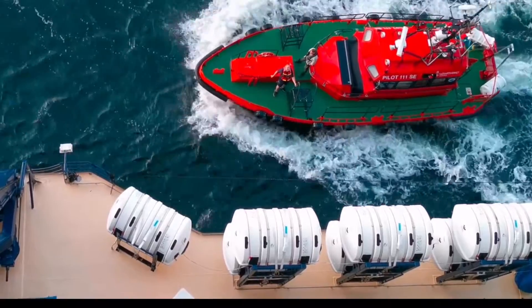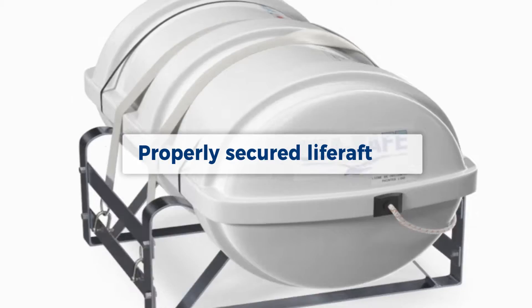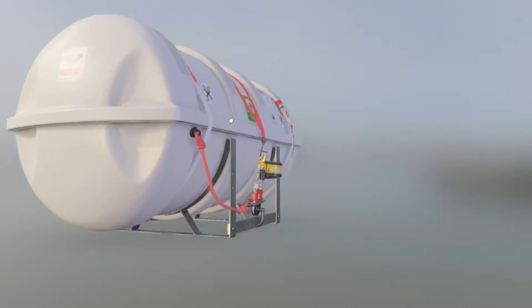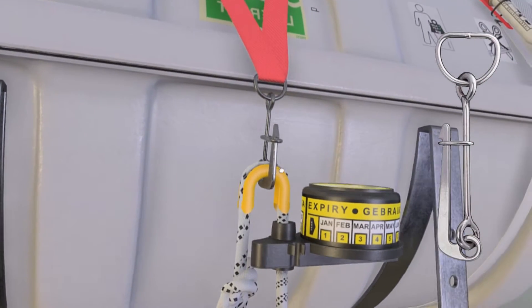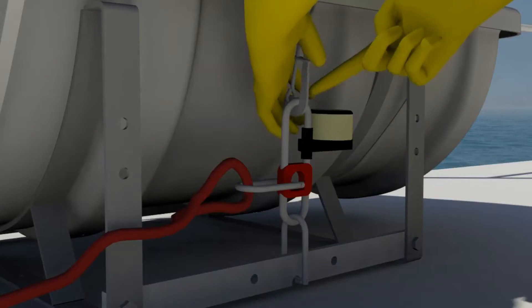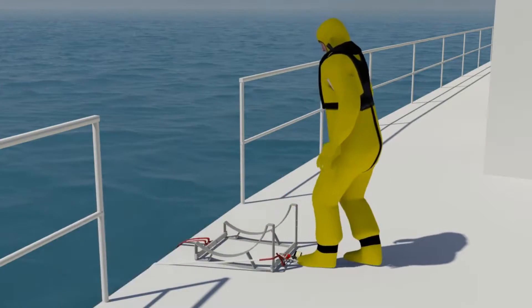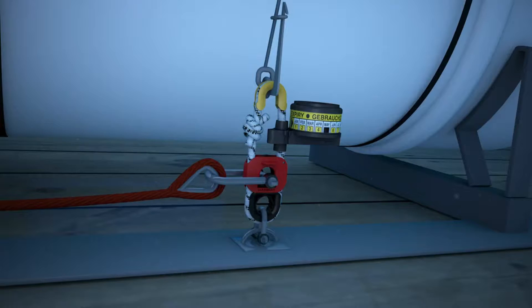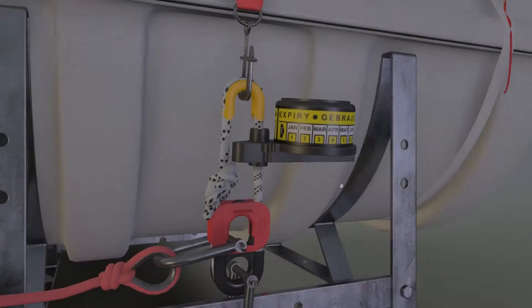One important thing to keep in mind is that life rafts should be securely attached to the vessel to avoid any accidental opening or being lost in rough weather. The lashing strap is permanently attached to the cradles on one side and connected to the hydrostatic release unit by a pelican hook on the other. This allows for the life raft to be released and manually activated by placing it in the water and pulling on the painter line. At the same time, they should have the capability to be set free automatically in case of an emergency, and this is made possible with the hydrostatic release unit.